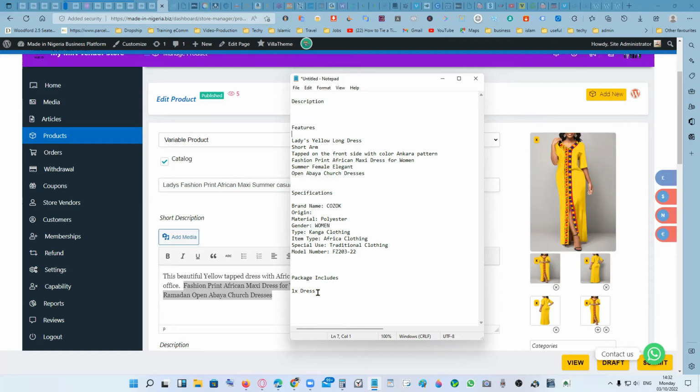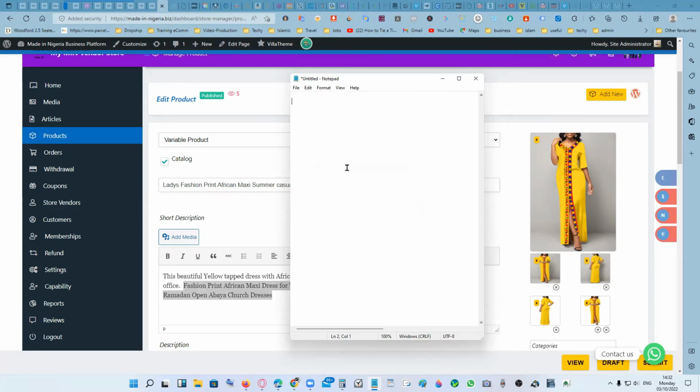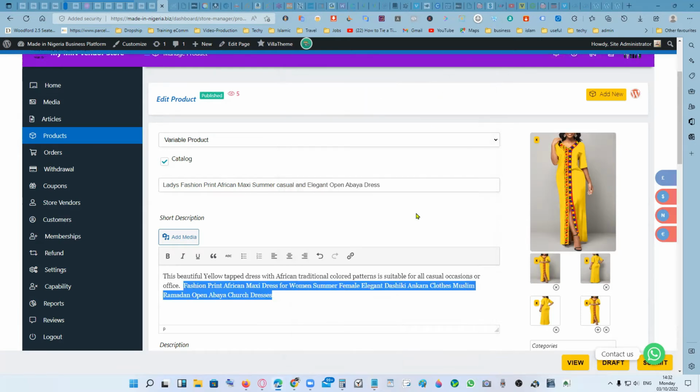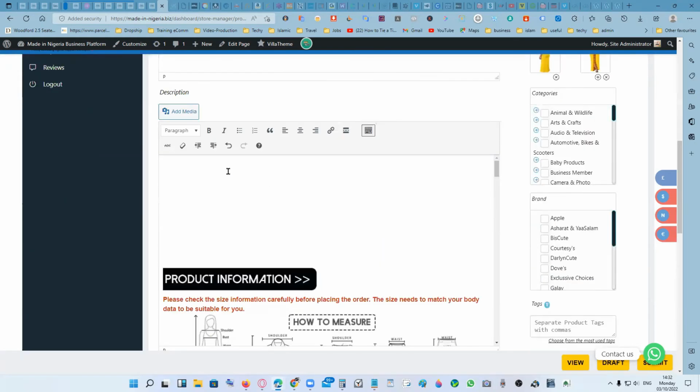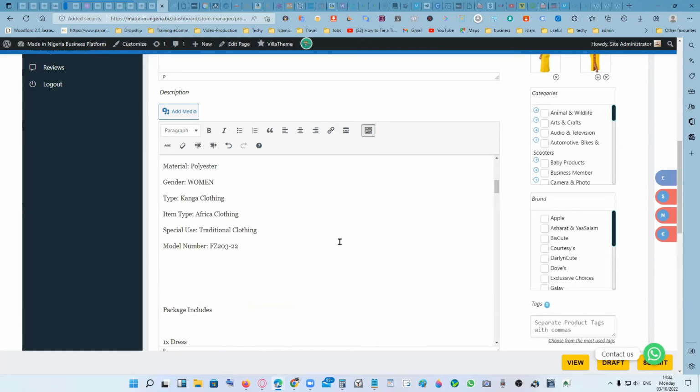So that means we are done. You can copy all this and then cut. So you are done with this. You go back to the normal page, where you took the information from, then paste it back in there.